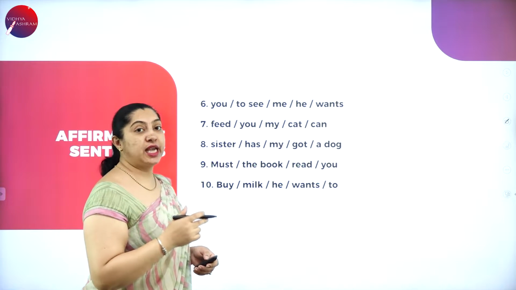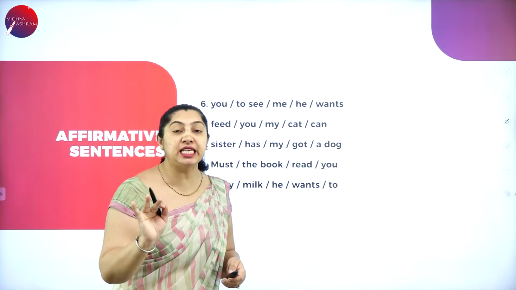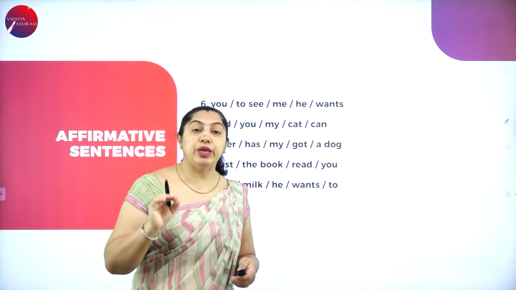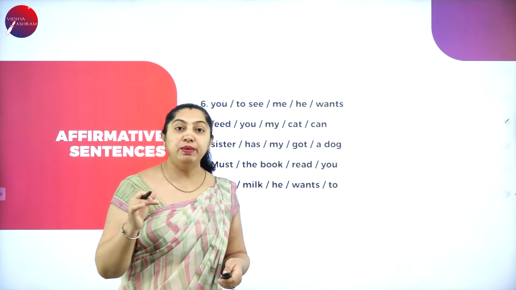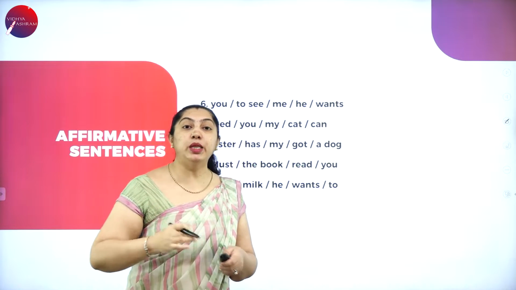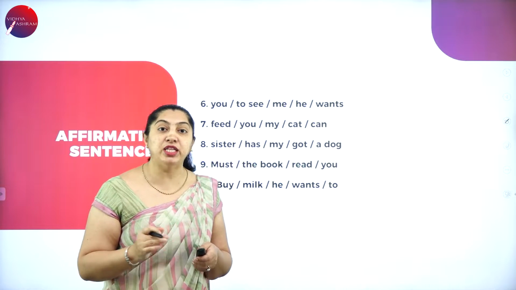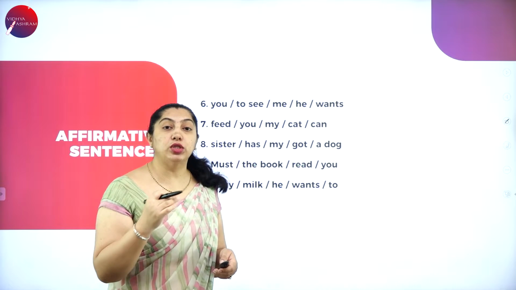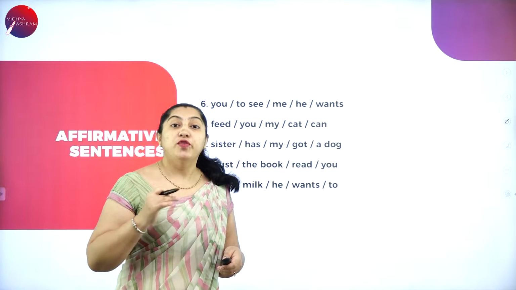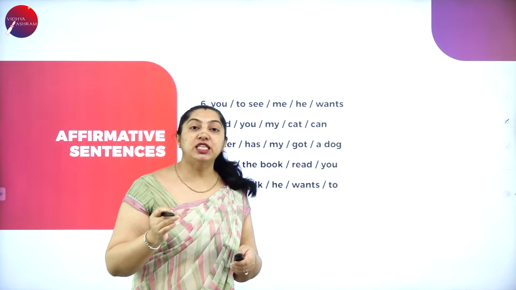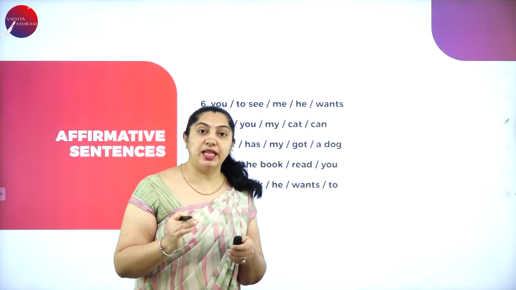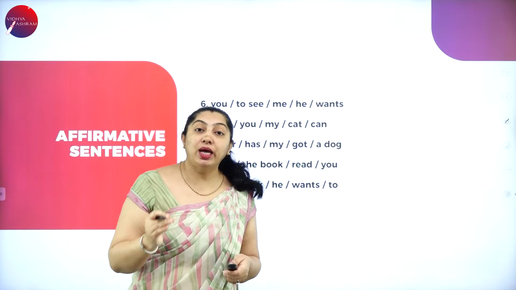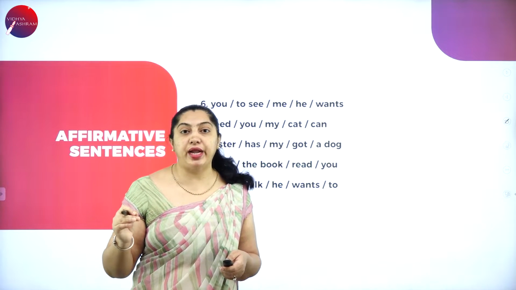Look here in this sentence: you, me and he. There are three subjects. But when you frame a sentence, you need to get the correct answer. When you frame the sentence, try to jumble the words here and there. Try to mix and match. Don't write the subject first in the beginning, whether it is he or you. First, try to rearrange the sentence or shuffle the words here and there to get the correct sentence. Once you're sure that the answer is correct, then only start writing the answer.